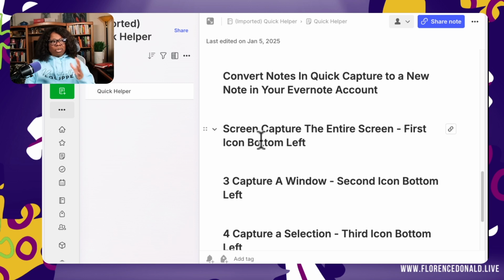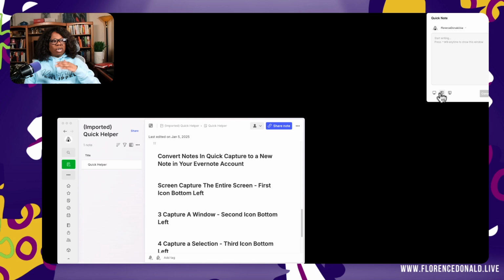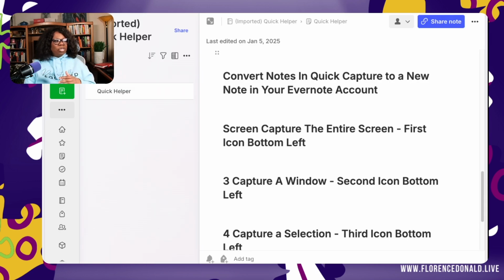We often have multiple windows open. We'll have a browser open, and we'll have mail open, and we'll have this open and that open. You can just capture a particular window that you want to have. And I'm going to capture a window and have it go into Evernote.